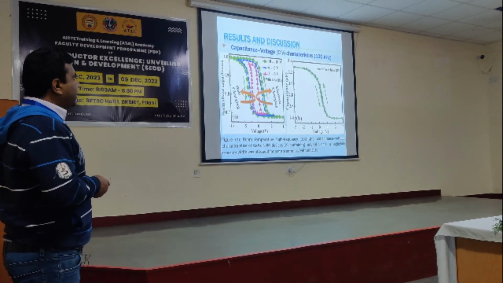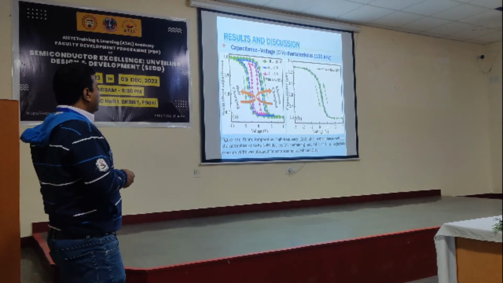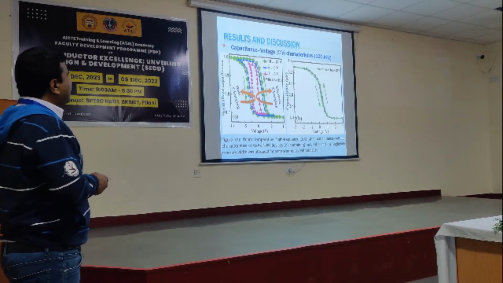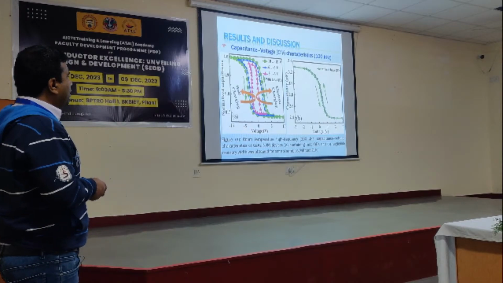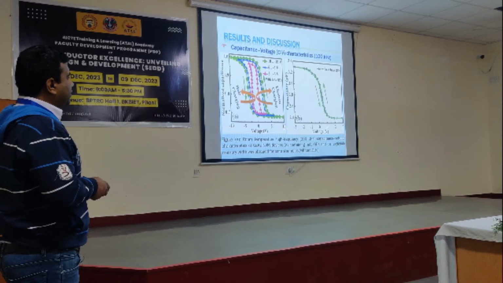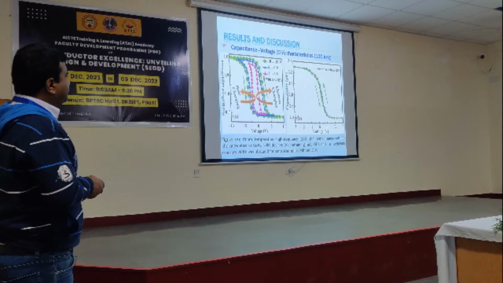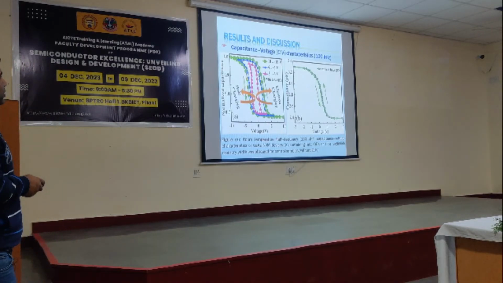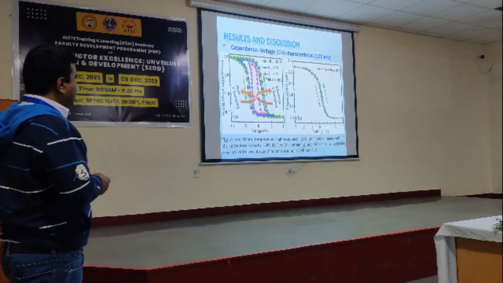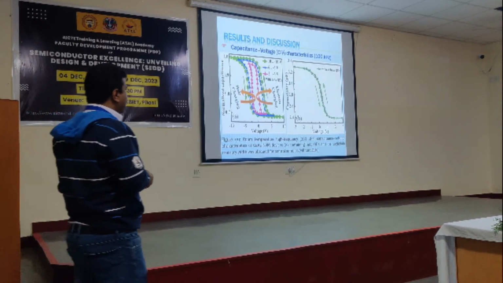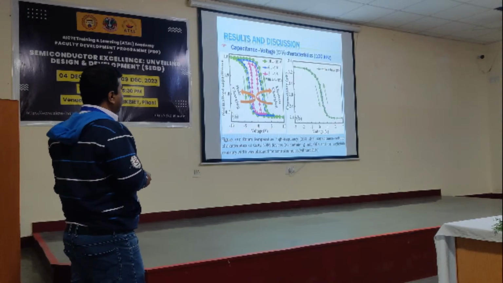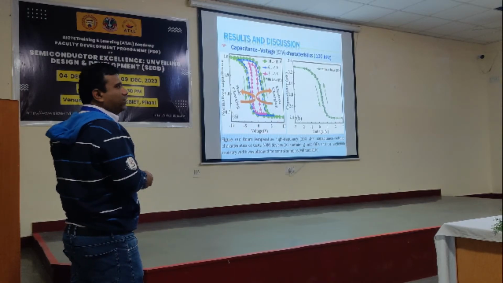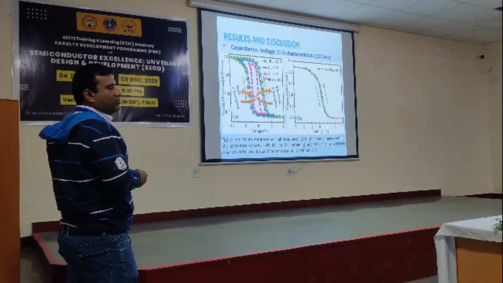Now, by capacitance-voltage measurement at 100 kilohertz, you see the hysteresis width is found. In that case, you sweep the voltage from minus 10 volts to 10 volts, and the maximum memory window you found is 6.8 or something like that, 6.07. Whenever you swing the voltage from minus 10 to 10, the memory window is found. This memory window is responsible for storing the charges.